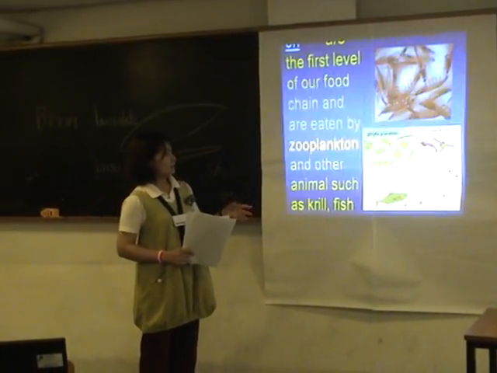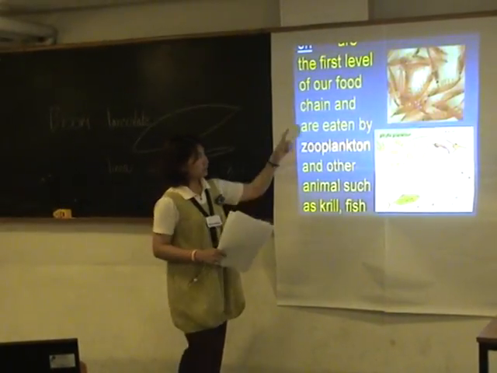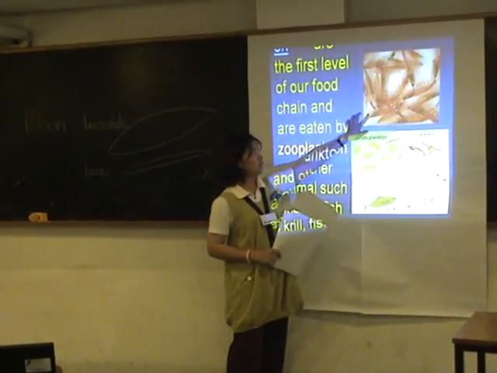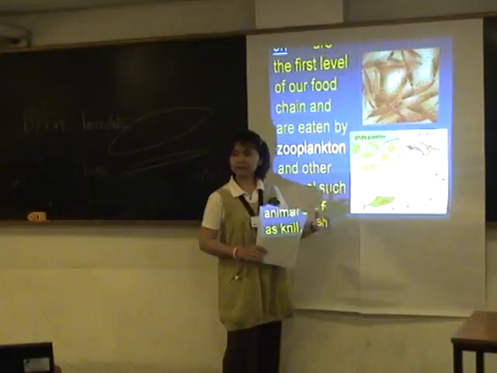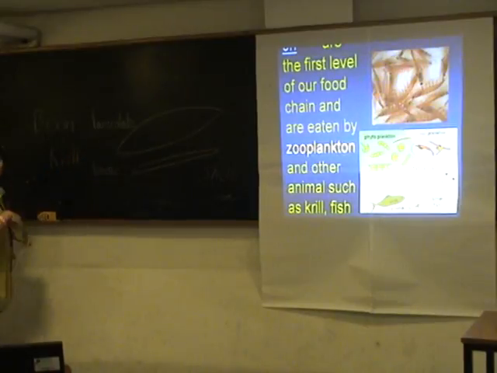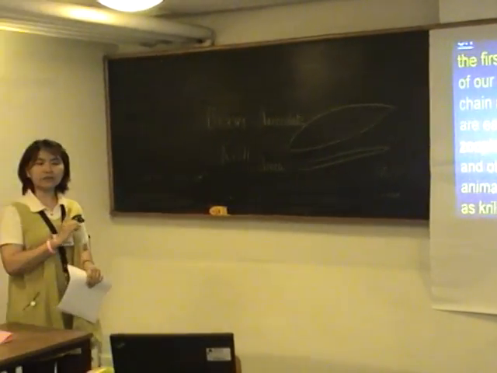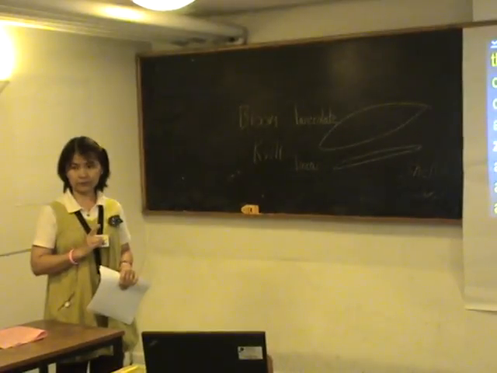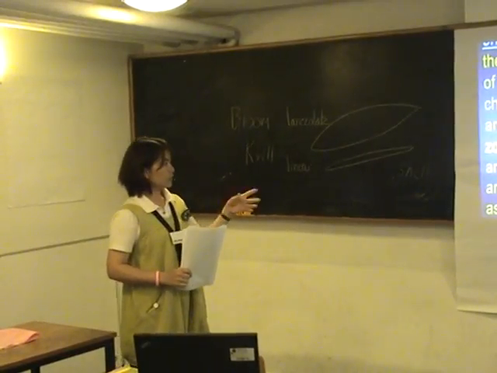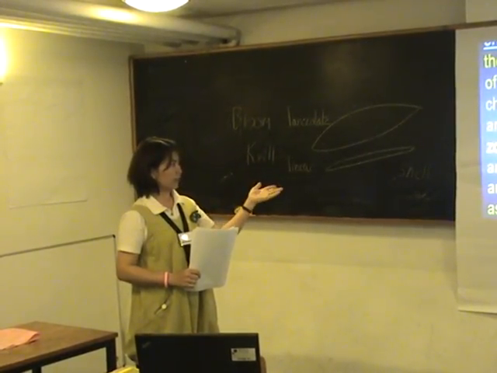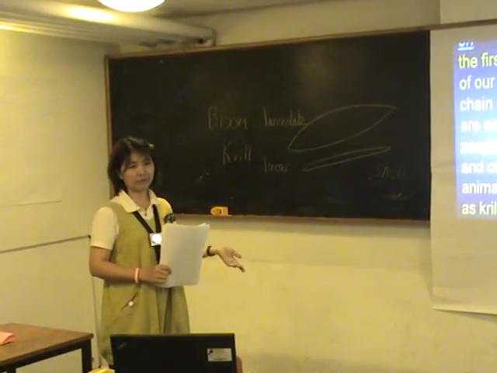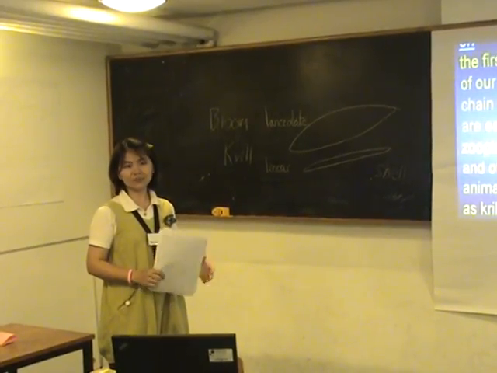I want you to know there is also some zooplankton that is very important too. We call it krill. This is the important food of whales. There is so much. If there is no phytoplankton, there is no zooplankton, and the food chain stops because there is no food in the sea. That's why it's important.